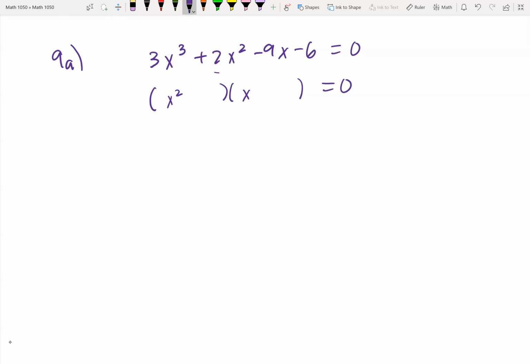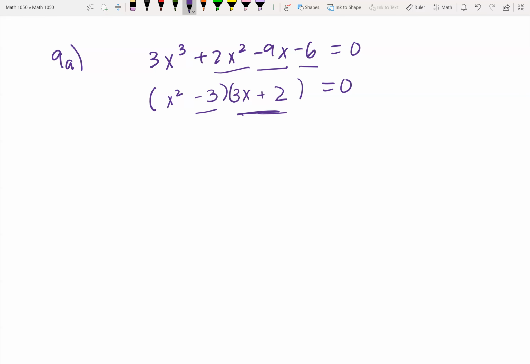But see this squared right here? This is supposed to be a 2x squared. So if I put a 3 right there, how am I going to get a 2 out of that? I'm not, easily. So I'm going to put my 3 right there. Now I want a 2x squared, so that's going to be a 2, and it's going to be a positive. I want a negative 9x, so what goes right there? Negative 3. And then, like I said when I taught this to you before, I just do a quick check. Is a negative 3 times a positive 2 negative 6? Yes, so I know I'm good.